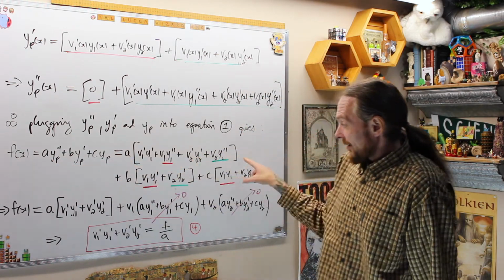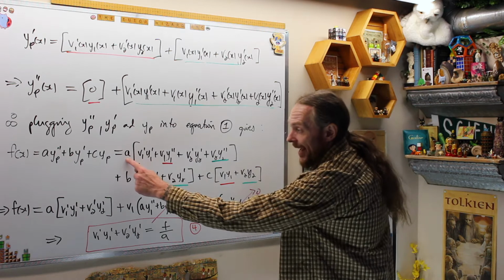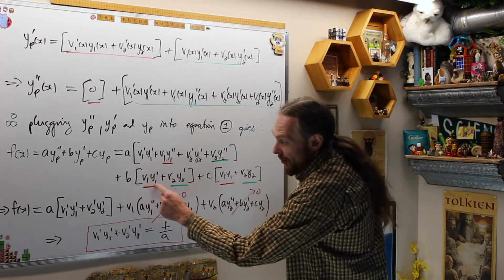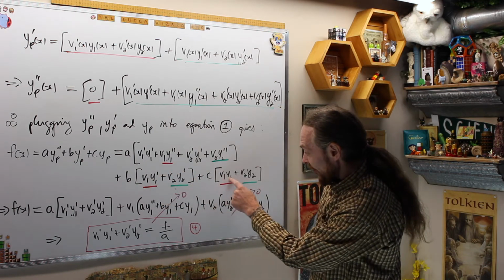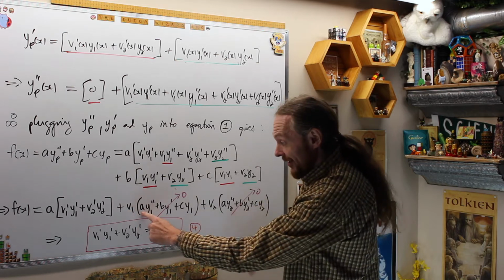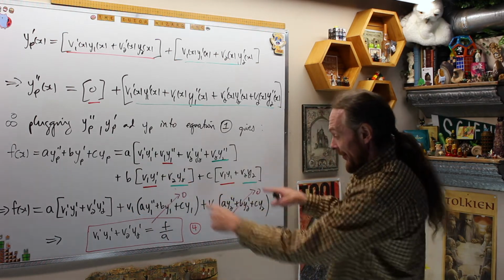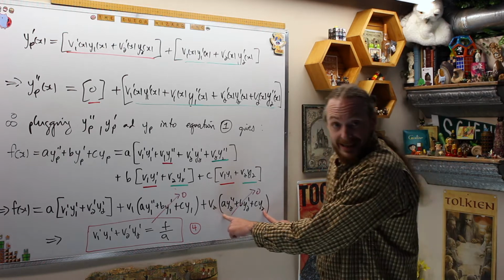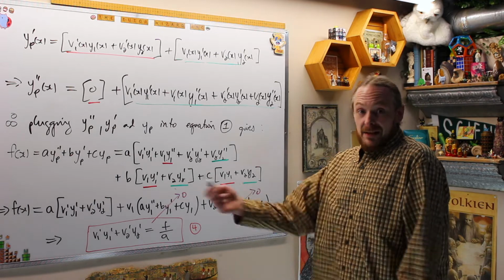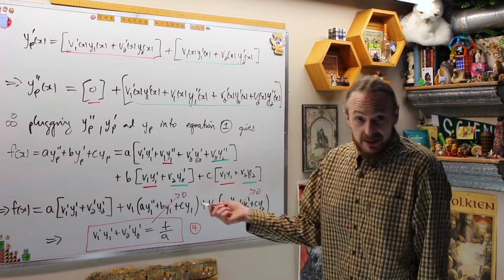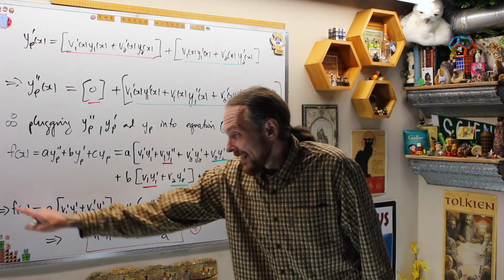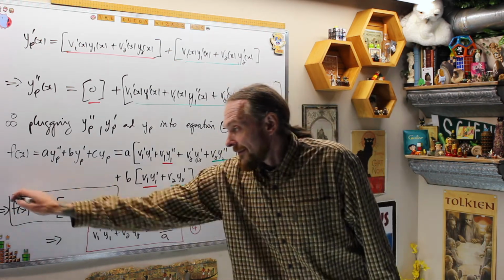Putting those in there and cleaning everything up, I'm going to notice that I have a times v1 y1 prime prime plus b v1 y1 prime plus c v1 y1. Grouping that together, I can pull the v1 out of everything, and then I'm going to get this guy. And then same thing for v2, I can pull the v2 out and I'm going to get this. These are the solutions to the homogeneous equation, because that was specifically the most general solution to the associated homogeneous equation. So those are both equal to 0, and therefore the only thing left is we get f of x is equal to this guy.